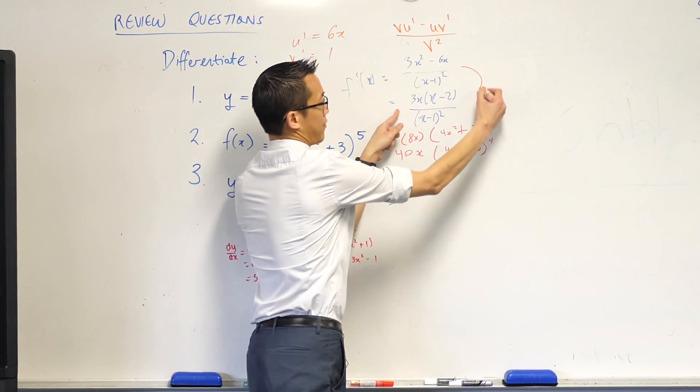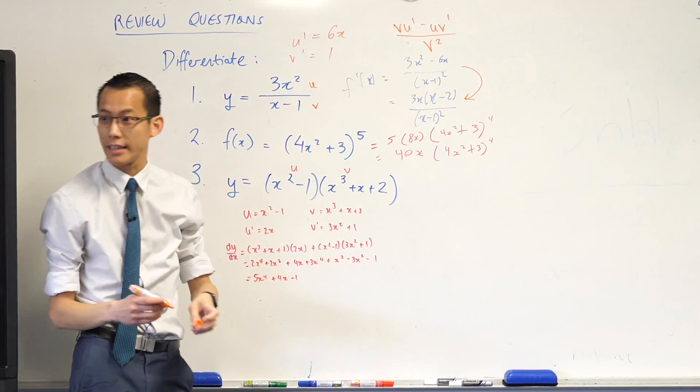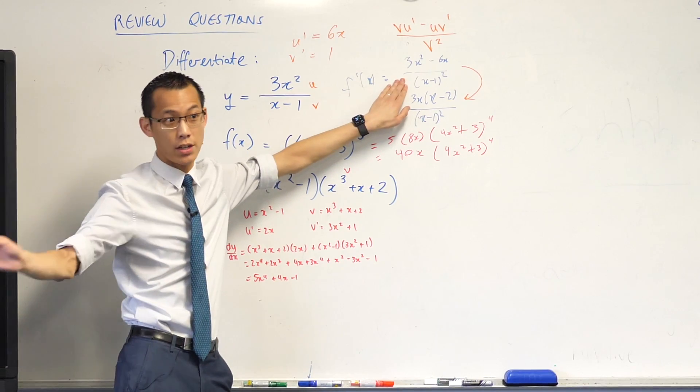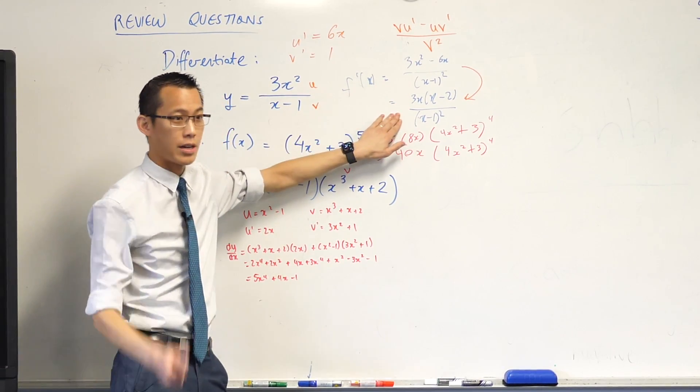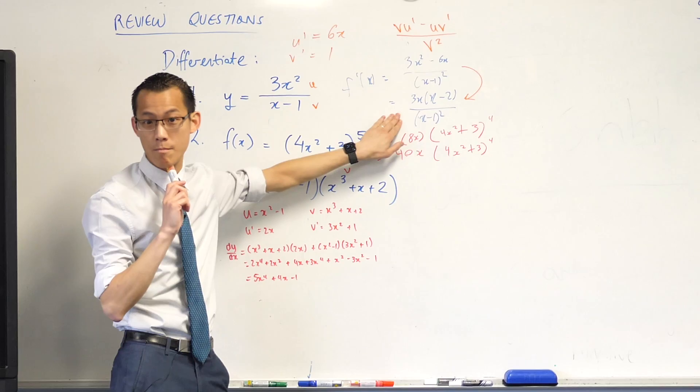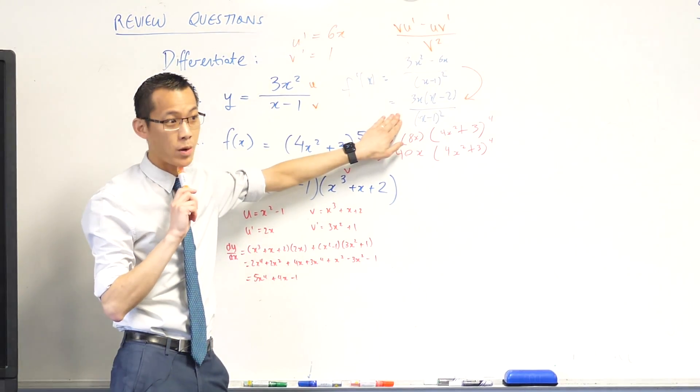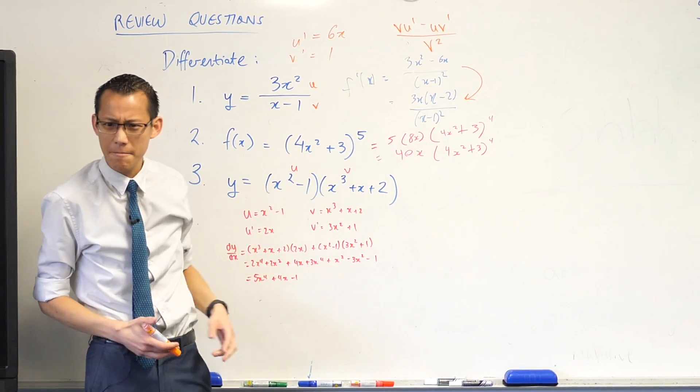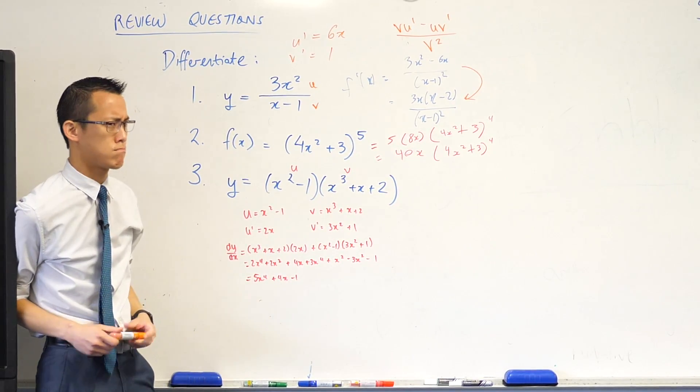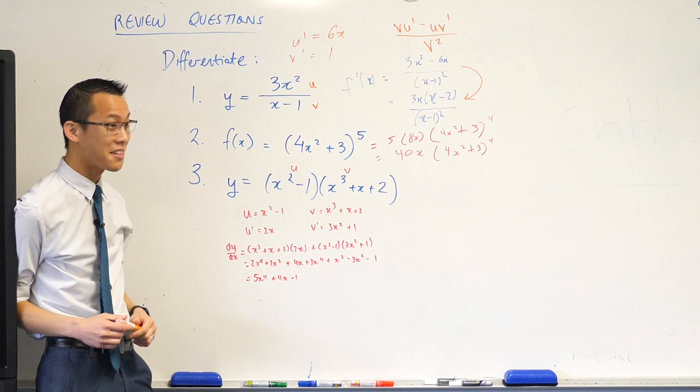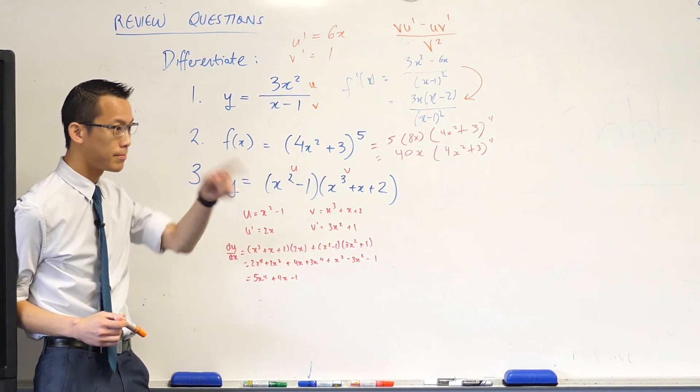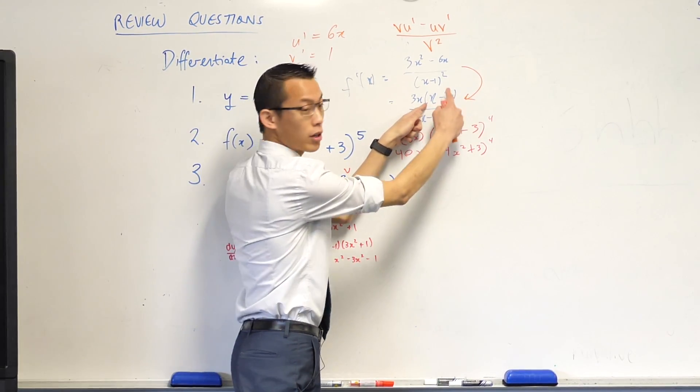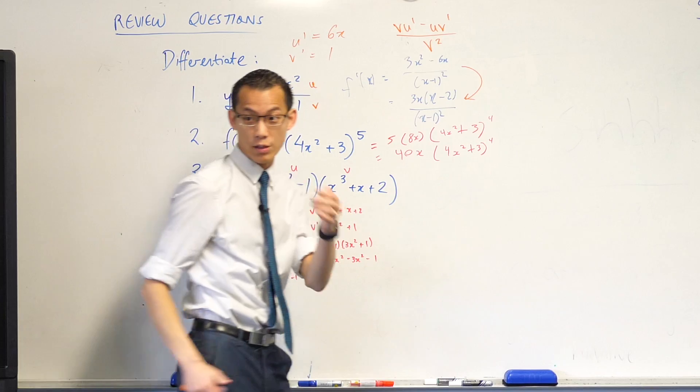Just one last thing before we leave off this. There are two lines of working here and I'm interested why there are two. At this point here, the differentiation is done. It's finished, okay? So I didn't ask you to factorize, but it's a really good idea to factorize. Why is that generally? Why do we go to this next step so frequently, even when asked not to do it? Why is it easier, sorry? Is it simpler? It just looks nicer. It looks nicer. Moe, what are your thoughts? In the case that if there's an x minus 1 at the top, we can simplify it further. Okay, so if there were, if we factorized and then you're like, oh, I've got a common factor, I could cancel further. That's a plus, right?